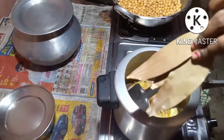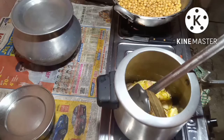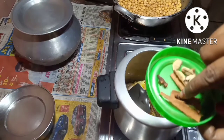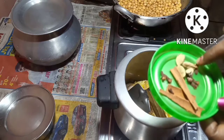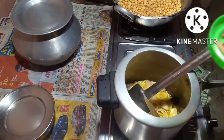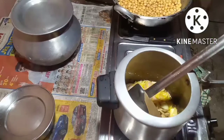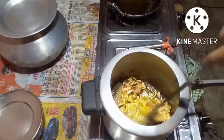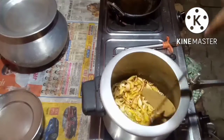I have taken 3 bay leaves. I will put this in. I have taken garam masala, that is cinnamon sticks, cloves, about 4 to 5, and 4 cardamom, green cardamom. This also I will put in. Onions are almost done brown.